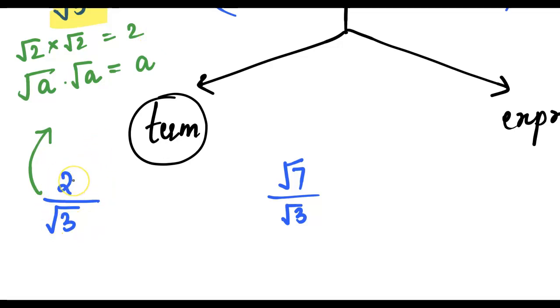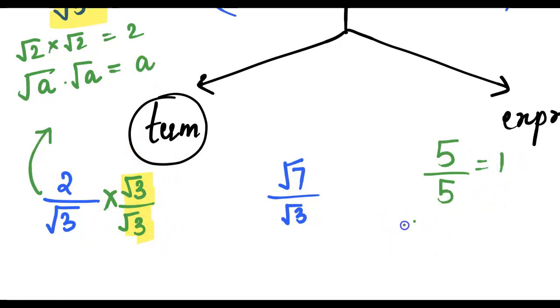So we want our bottom number, the denominator, surd free. What we're going to do is multiply and divide by root 3. Why are we doing this? This is an additional step. If you multiply and divide by the same thing, you will get 1. If I say 5 divided by 5, you get 1. 8 divided by 8, 1. Root 3 divided by root 3, you get 1. And 1 times 2 over root 3 is 2 over root 3 only. That means we are not changing anything, we are just manipulating the expression.